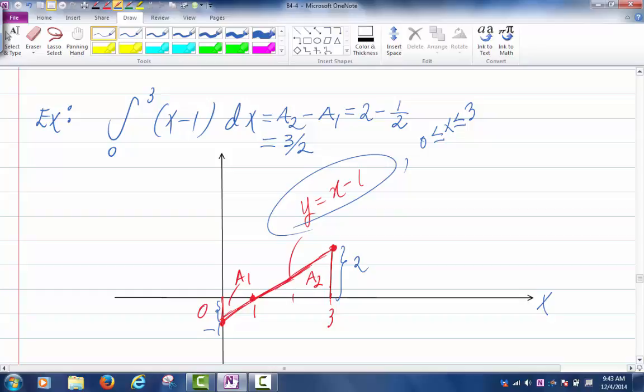Alright. Now there might be some homework problems where you have to interpret the definite integral as an area and then compute the area to come up with the value of the definite integral, just like these two problems. Okay. Any questions at all?